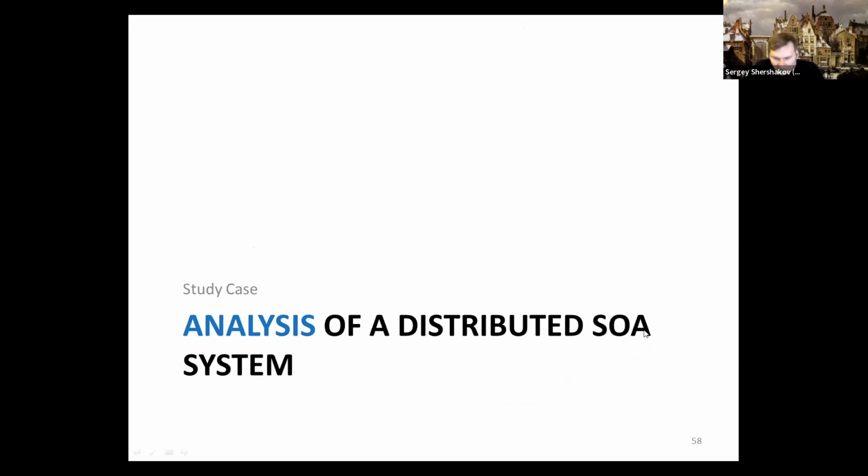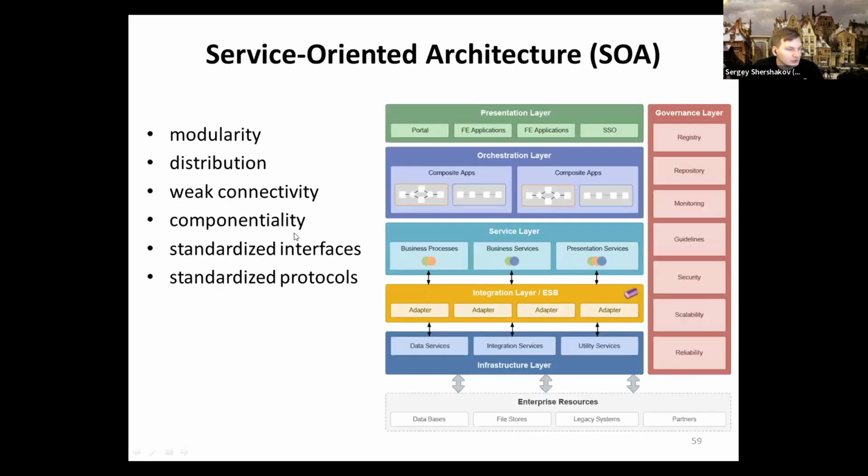Okay, so let's look at a very particular problem study related to, as I have told you, a distributed information system based on a service-oriented approach. When we are talking about service-oriented architecture, we have to take into account a lot of details, which makes things complicated.